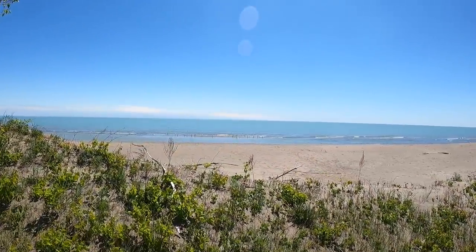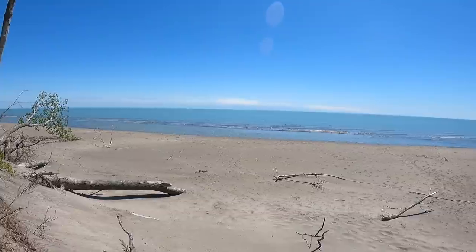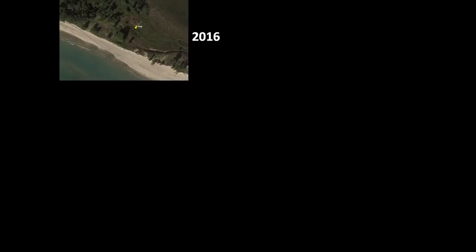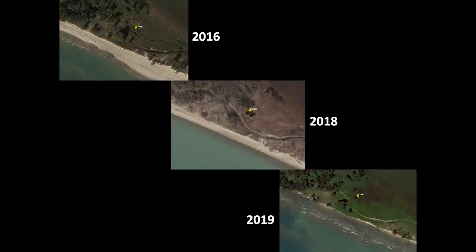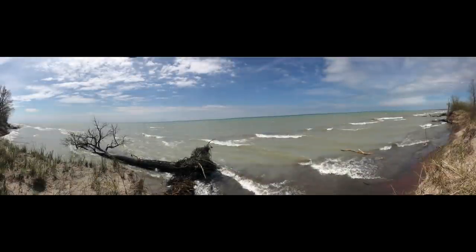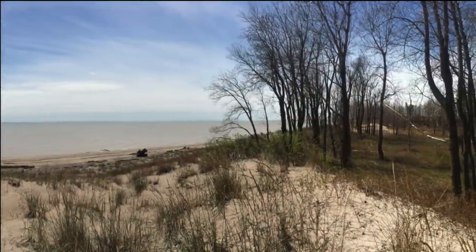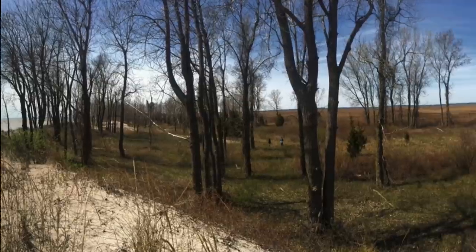And Long Point is a very dynamic system — it's a sand spit that changes all the time as Lake Erie moves the sand around. From 2016 to 2019, the lake was rising, causing there to be less beach, with almost no beach in 2019. The rising lake also eroded away the dunes, making them like cliffs for the toads, and it made the one shallow, warm, sandy marsh where the toads like to breed deep and cold. So the toads couldn't use it.